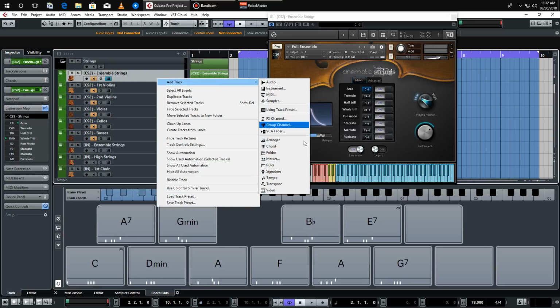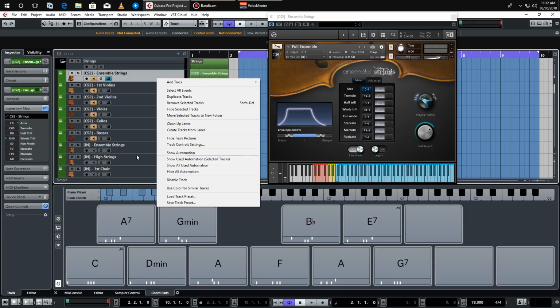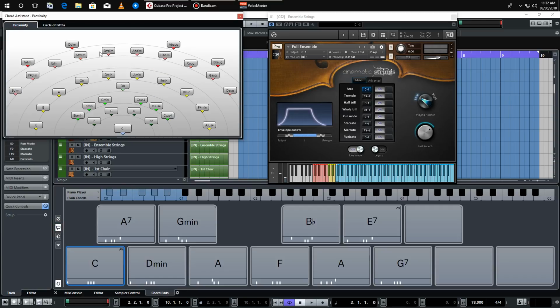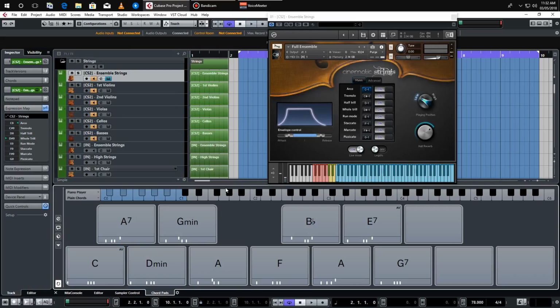You can create a chord track in your mixer and then assign it to an instrument like your piano, and then you can have the circle of fifths, or you can have proximity or the other thing for choosing the different chords, and you can just click a button, choose your key and draw it in, and it will play the keys or whatever it is you've assigned it to. But chord pads allows you to do something much better than using the chord track.